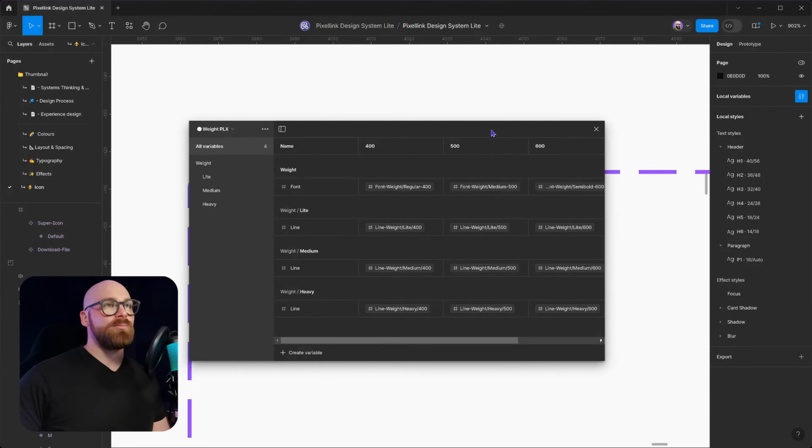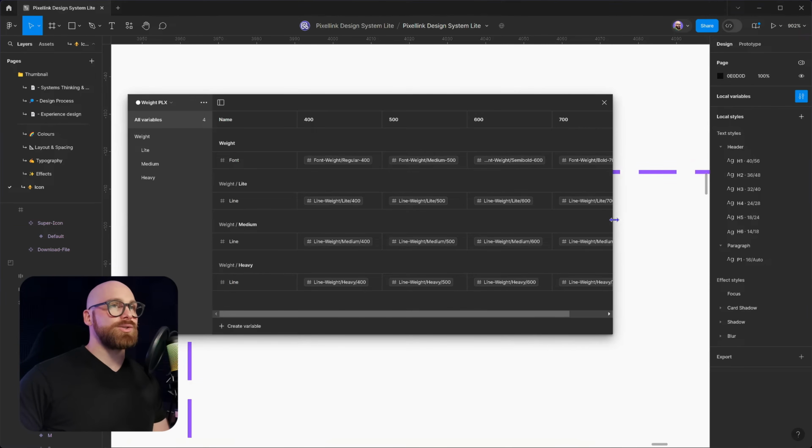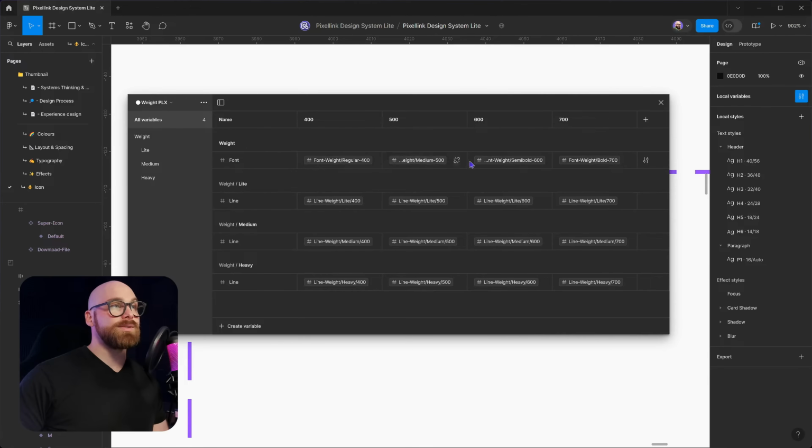Now this is both using the weight controls for our fonts and our weight controls for the line of our icon. Right here, I have my line light weight, which is for light sets, and this one is for my medium, and this one for my heavy.